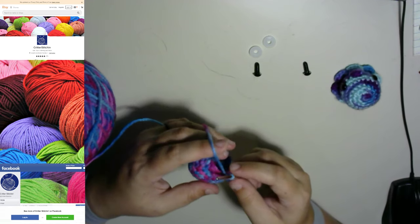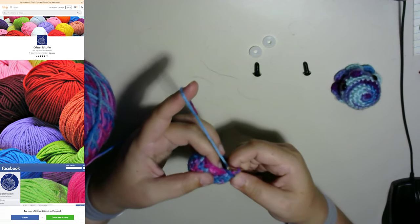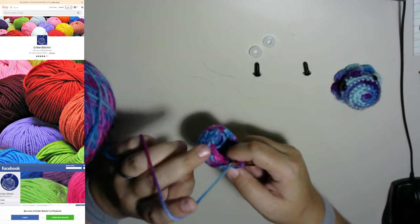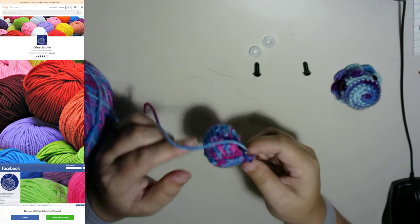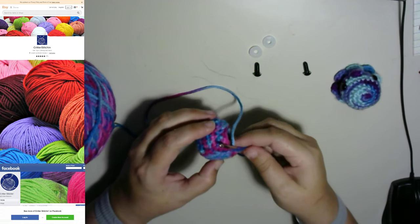So we've done that. And our pattern says in the last stitch, we're going to do a slip stitch. Pretty much by doing that slip stitch, the best way I can describe it is we flatten out our row here that we've been working on, because we've been going in circles the entire time.